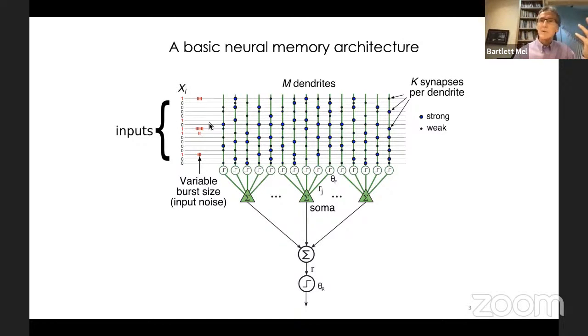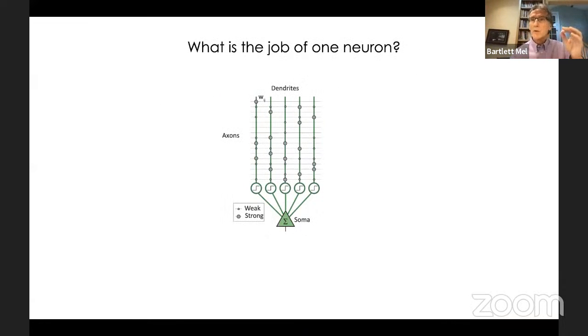And basically what you would want to have in a memory like this is when an input pattern comes in and the synapses change, then as a result of those changes, when that input comes in again, there's greater activity in the network. There would be more dendrites firing, and then more neurons firing, and then a greater network output, and thus the pattern would be recognized because it had been previously trained. Okay, so I want to focus in on the job of one neuron because we're trying to get to this notion of binary subunit pooling.